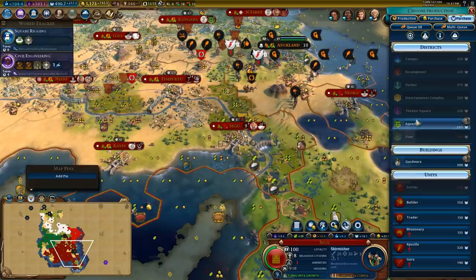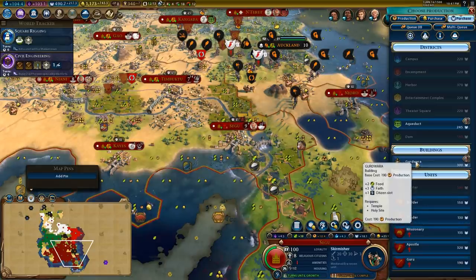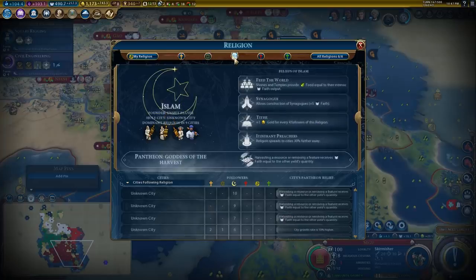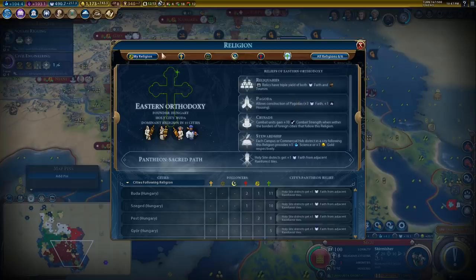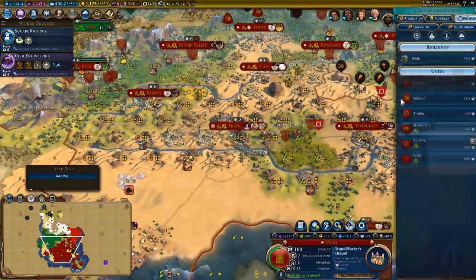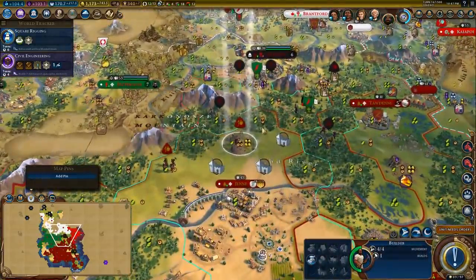Can I faith purchase something? I could faith purchase the aqueduct, but I don't really want to. I could faith purchase the Gurdwara. Let's have a look at the old religion screen. Meeting house is gone. Wat is gone. Synagogue is gone. Gurdwara is gone. And pagodas are gone. I could get the stupa, which would give me amenities. So I think that would be worth it. Let's get an apostle. Which is, I want to purchase banks right now.